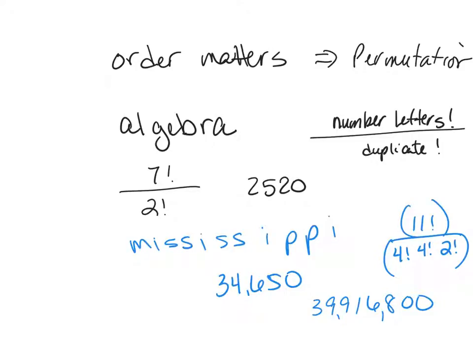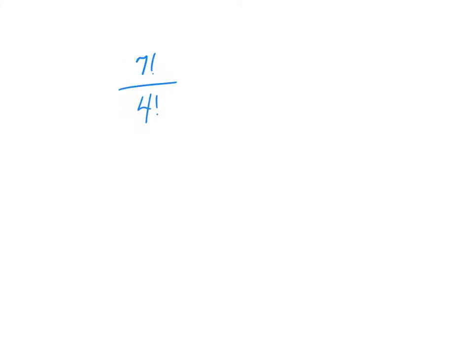So you're going to look for duplicates and back them out and make sure you put them in the same parentheses. If you put them in separate parentheses, that second 4 and the 2 went upstairs and actually multiplied because it didn't know it was divided, okay? That's very easy to put in your calculator. You just put 7 factorial divided by 4 factorial. Or you can look at it like this.